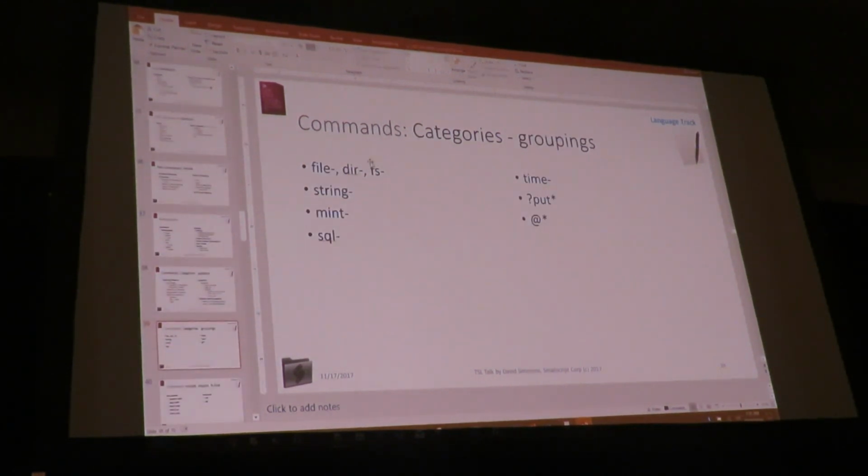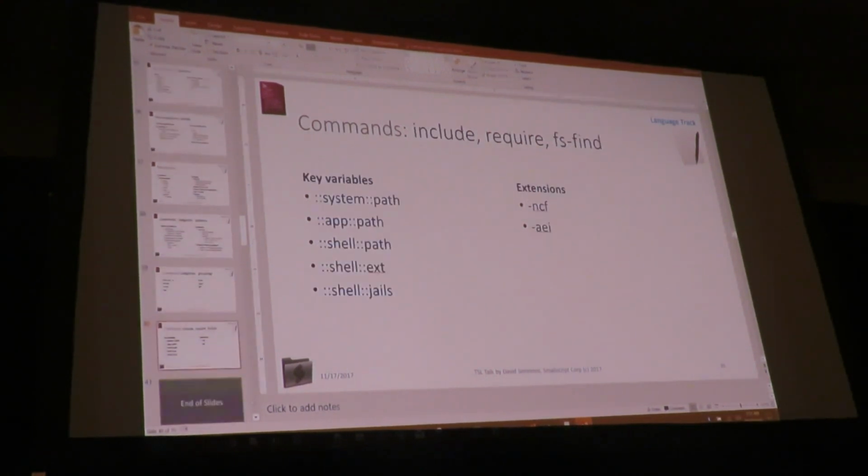And then there's a bunch of typical pattern usages, which is if it's a function and it happens to fall in a category, it generally starts with the category, like file dash operation or whatnot, as to how it gets grouped for procs. And these are the typical key variables. And this is talking about the include system, which we don't really have time to go into. But I wanted to give a basic survey because I didn't really do that on the first day. And I want people to understand that underneath it's a Tcl' engine. It's just doing these transformations.